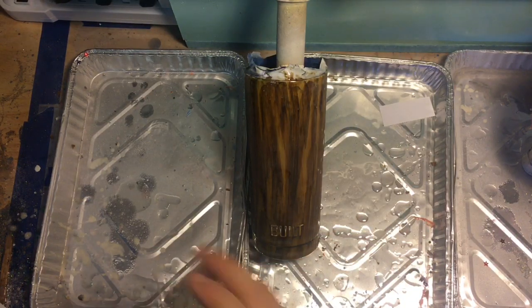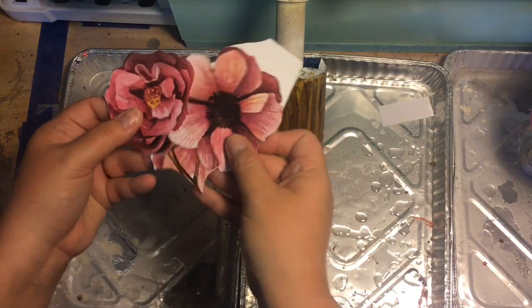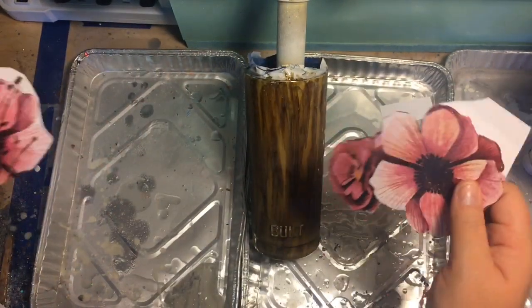So, to give you an idea of something you can do if you don't have one, I actually found these flower stickers. They are stickers from the Dollar Tree on a long sheet.